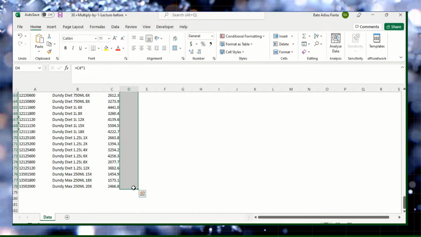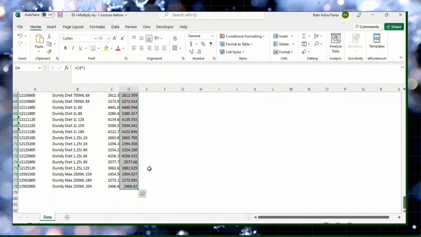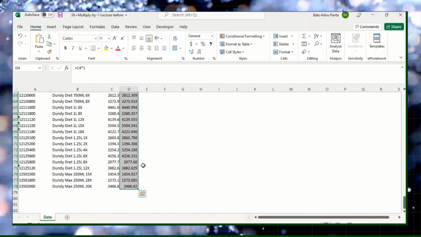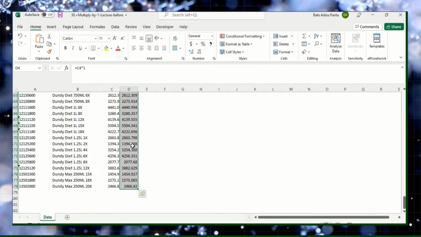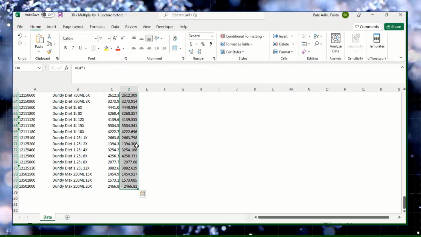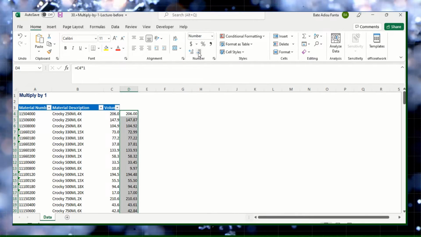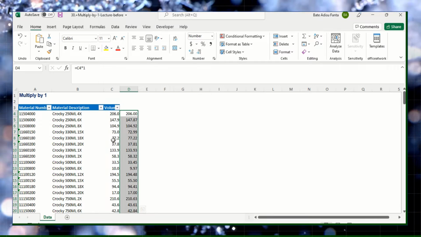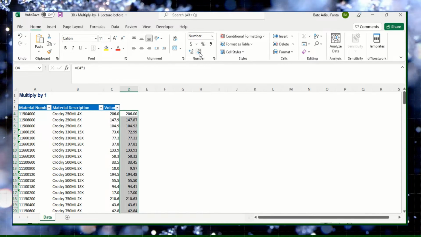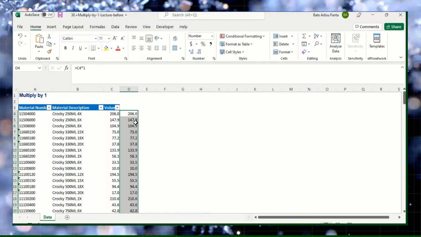Yes, now we have all these values, and we have three decimals here. We can minimize decimals by clicking here, number of decimals. In this case, we only need one decimal, so let's make it only one decimal.